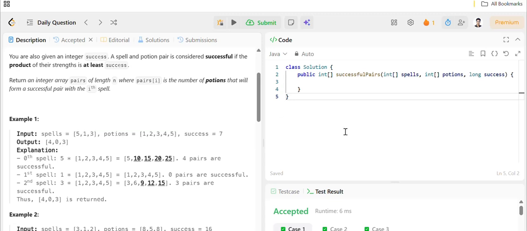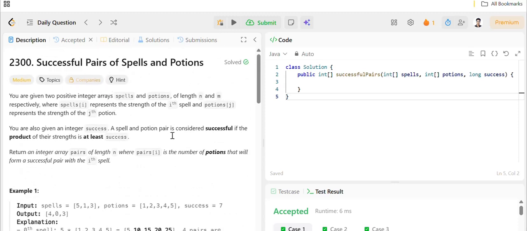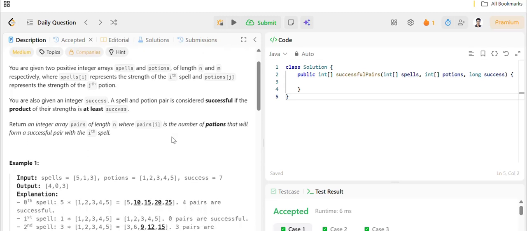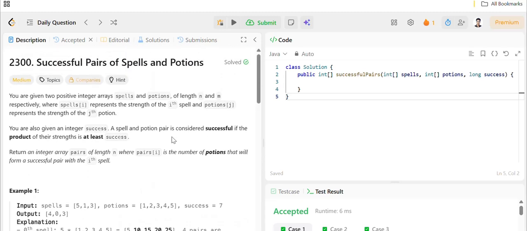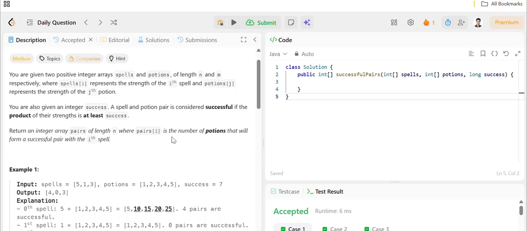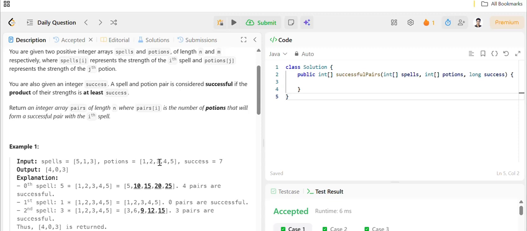The brute force will be to iterate over the array spells, and in a nested loop iterate over the array potions, compute the product, compare the product with success, and count each and every number and add it to the array. But brute force will fail for this solution as it is a medium level problem. For this we need to add binary search. Why binary search? Because here the order of the array is not important. We just need to count the numbers whose product is greater than success. So we can use binary search like this.